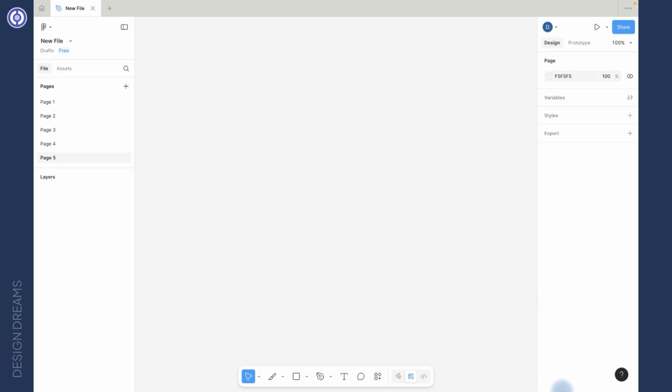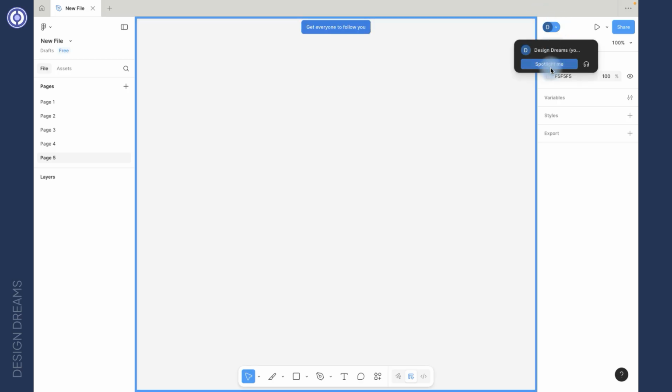Coming towards the right hand sidebar, this is your properties panel. The properties panel is divided into design and prototype. But before we look into design and prototype, let's have a look at what other options we have available in the sidebar. First up is the spotlight. Spotlight is a feature that, if I click on it and hover, will highlight any work that I have done or whatever I am presenting at any moment.